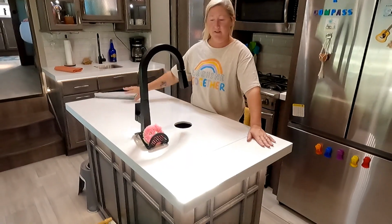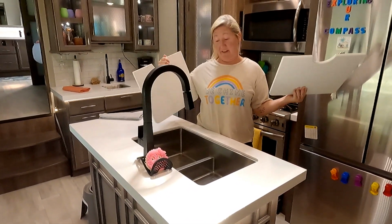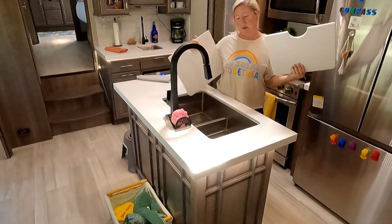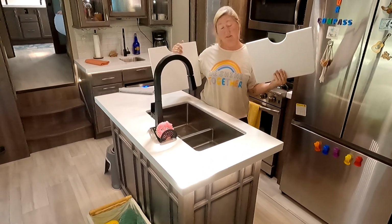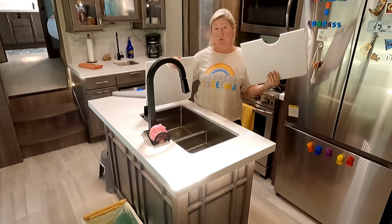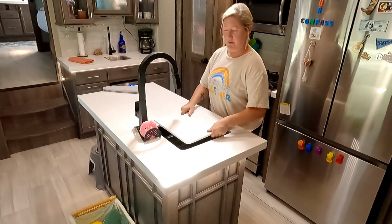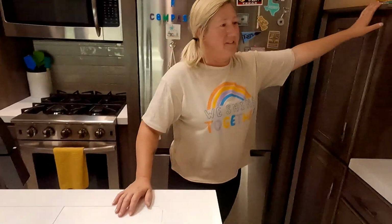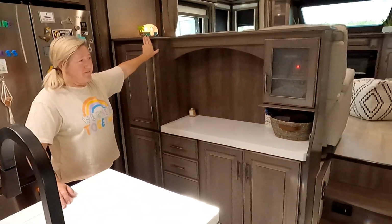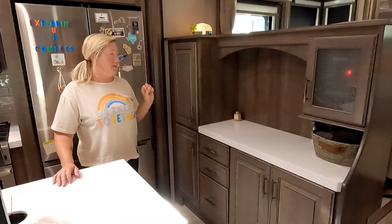We have our island, and then also they both come up, and then you have the double sink. And the cool thing they did here was it's a double sink, but they made the middle very shallow, so if you need it to be all the way full, you actually have that option, which is pretty cool. So love that. We have kind of like this hutch buffet thing going on here. It's kind of a mixture of things for us.